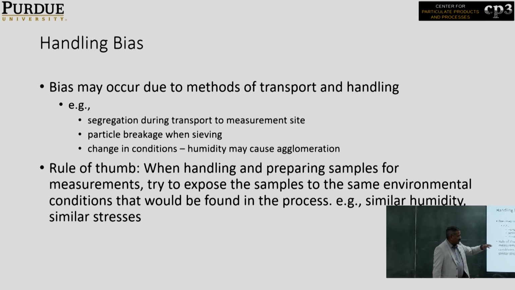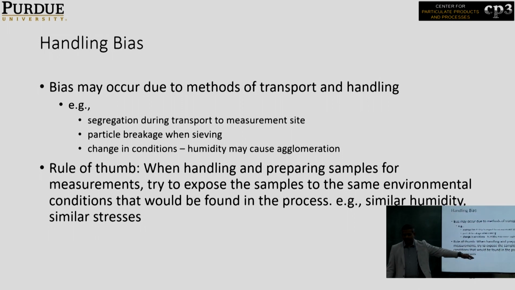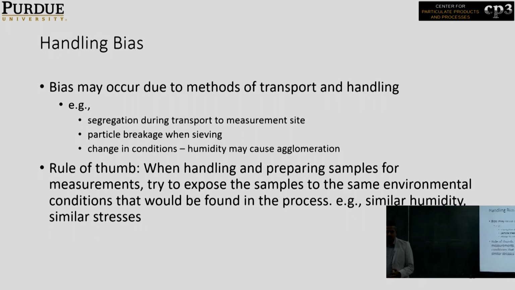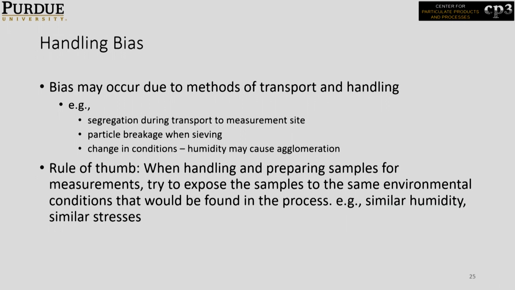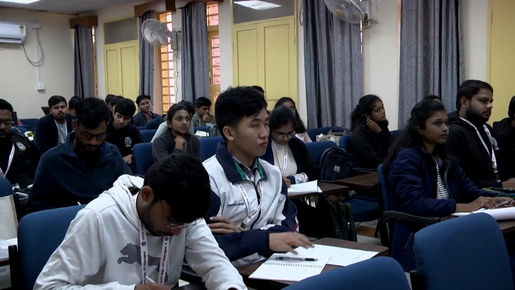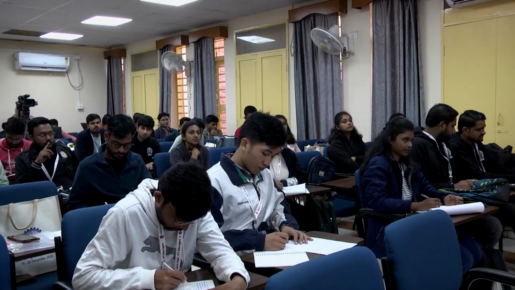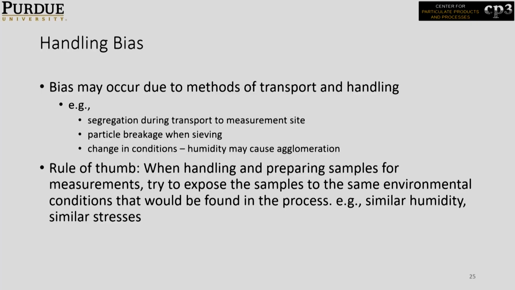Okay, then again, not always common, not always possible, but what we suggest at least for industry is, you keep the process similar. If your production process is in a high humid condition, then you do the characterization also in a high humid condition. Okay, because if you are measuring at low humid conditions, it might not exactly replicate the particle data that you will see at high humid process conditions. But that's again not always common, but it's always suggested if you are working in an industry.